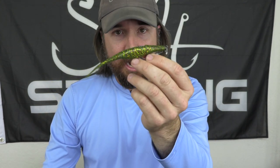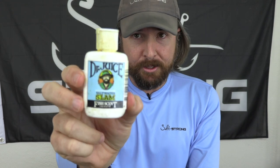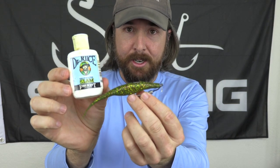So another tip I found is that adding some scent is a smart play. These do come with some scent on them, and I have caught plenty of bonnetheads without adding extra scent, but it seems like the more the merrier. And so what I really like is this Dr. Juice. I've done good with Pro-Cure as well, but this seems to outperform. This is the Dr. Juice Inshore Slam Scent. Combined with this lure is a very, very good combination.